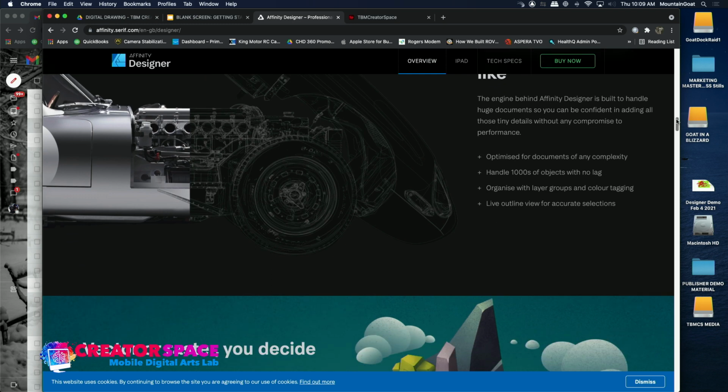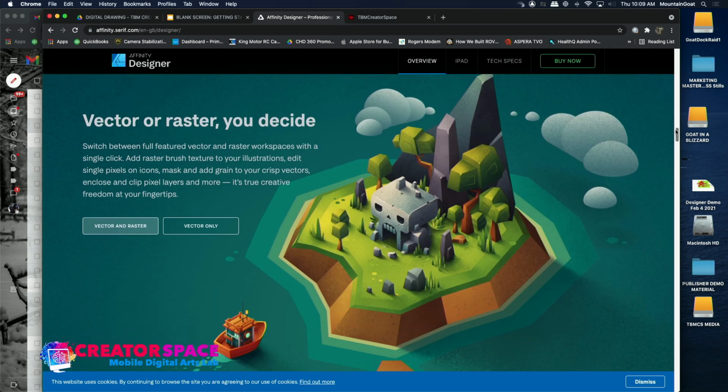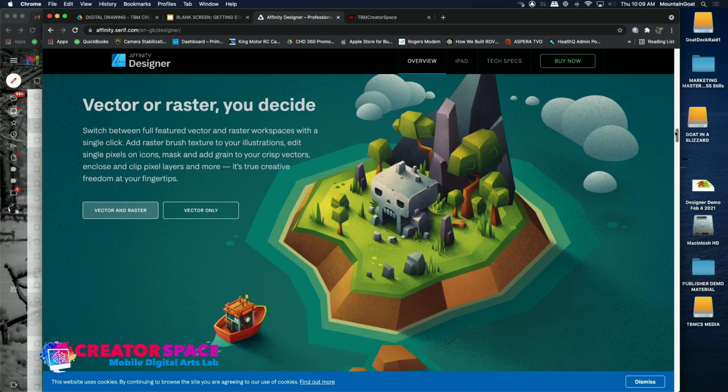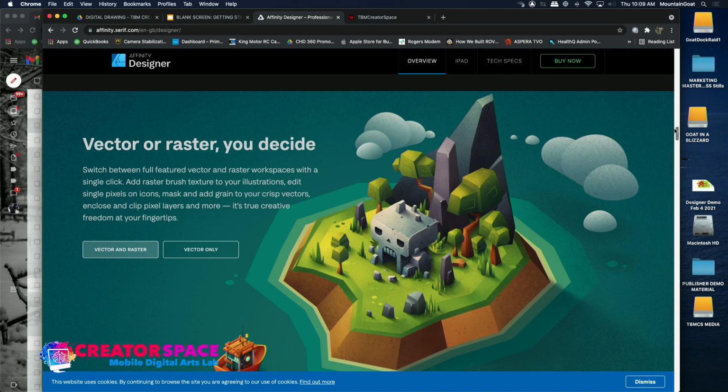So you can do drawings, and you can create all these nice vector and raster, vector only, and that's really cool. So just that concept, and what's vector, raster, right? So vector is really just a digital representation of your drawing or lines and so on. So it can be in a way infinitely zoomed in or increased in size or decreased in size. Raster is rasterizing it at that particular size and location.